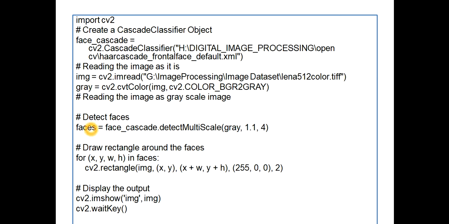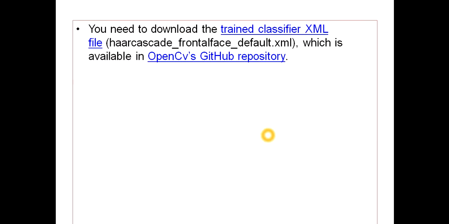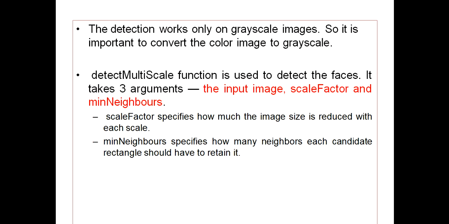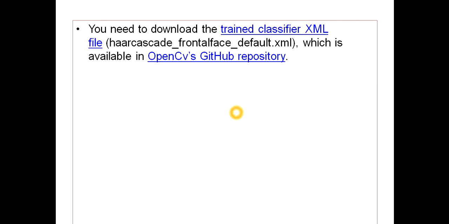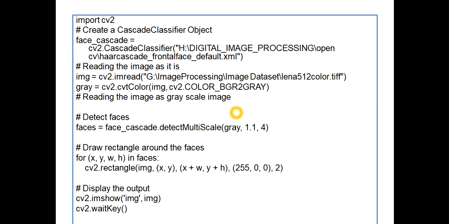Then detect faces: face_cascade.detectMultiScale. You know it takes three inputs: gray, the input image, then 1.1 and 4. You have seen that 1.1 is our scale factor and minNeighbors is the third argument.